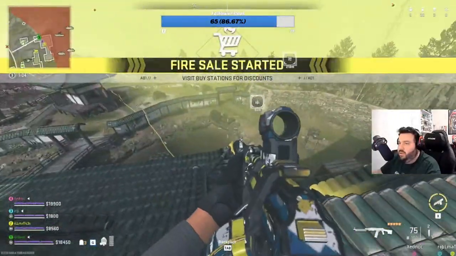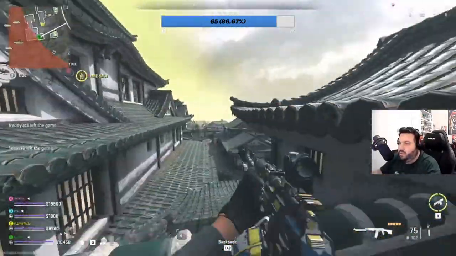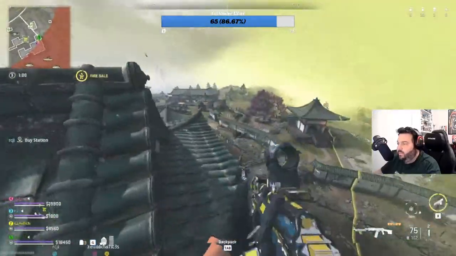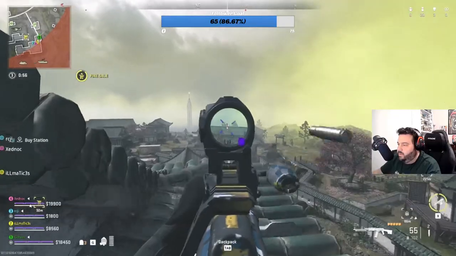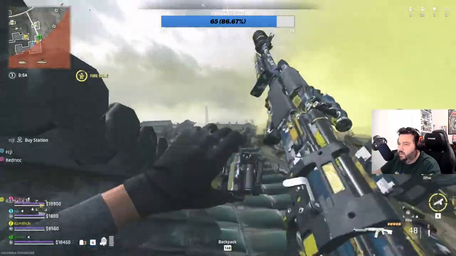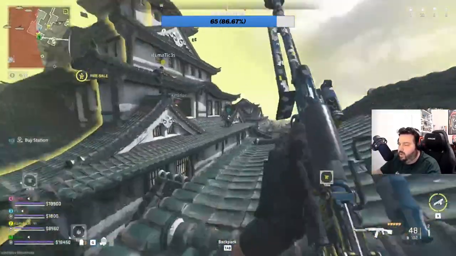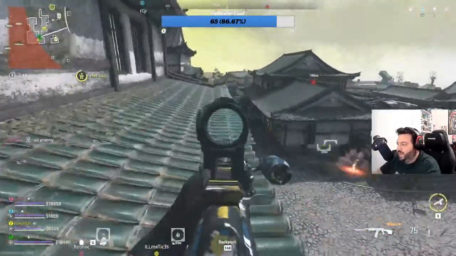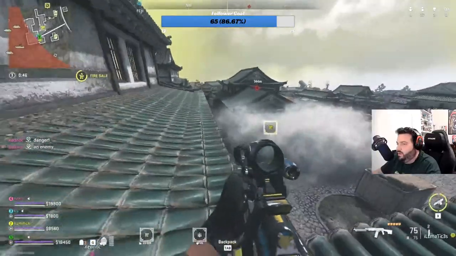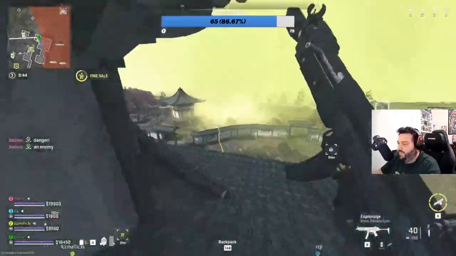Fire sale, fire sale. Prices have been reduced. We hit that buy station. I don't need anything. Got like a UAV? Oh, yeah. Good call. I have a ton of ammo. Money. Watch out, guy below here. Guy below. Yep. Yeah, I'm not doing that. Fuck that. Grenade.